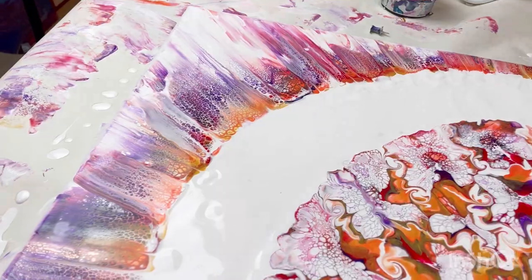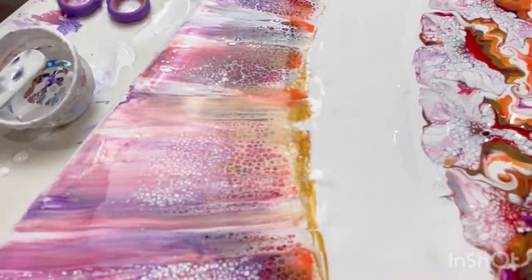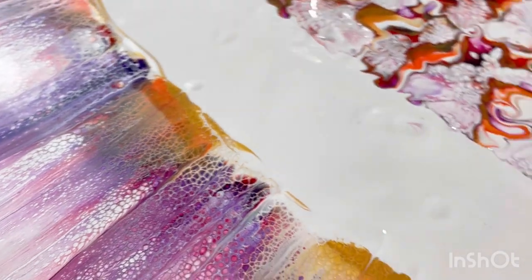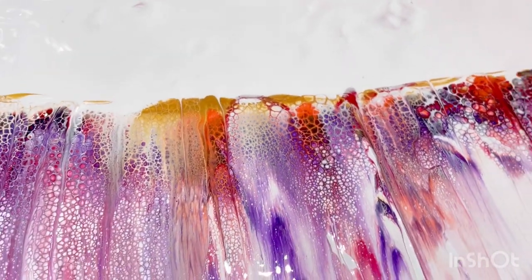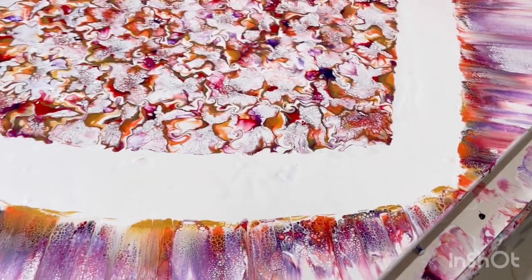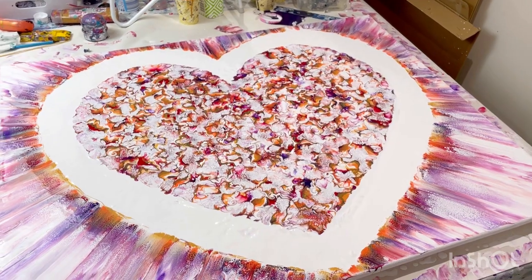I'm not quite sure yet. I spent a long time trying to get this border along here correct. So, for example, there's a little bit of gold I will just paint over. That's not quite right. So I spent a long time trying to get it right. And because it's flat on a workbench, I just can't work out if it is the perfect heart.